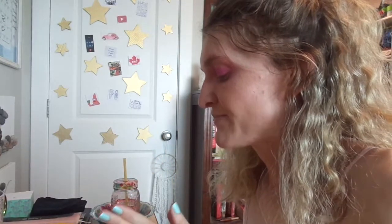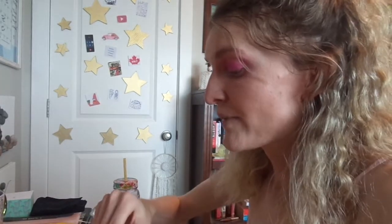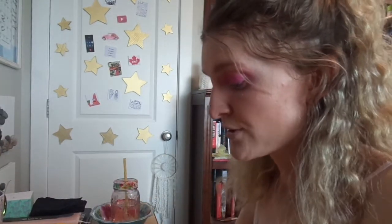And I'm still running. The last time I ran the other day, I think it was last Saturday, I didn't do so good. I had to walk. Usually I can do a straight mile. A mile's like all I can do with my exercise-induced asthma. And so I was a little annoyed with myself, but it was the best I could do, and it's not the end of the world.